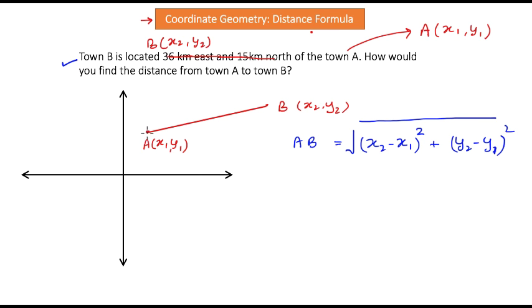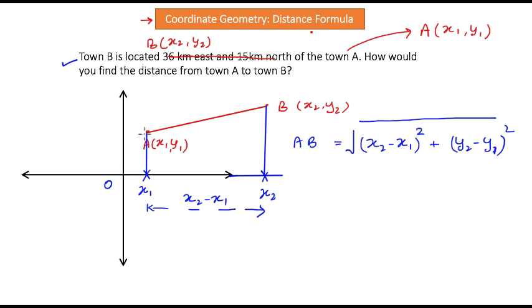So let me do this. Let me drop a perpendicular from point A onto the x-axis, and also drop a perpendicular from point B onto the x-axis. Let me extend this a little bit as well. If this is my origin, what will be the value where the perpendicular from point A intersects the x-axis? It will be the location x1. Likewise, this will be the location x2, where the perpendicular from point B meets the x-axis. Based on our learning about coordinate geometry, this distance is simply x2 minus x1.